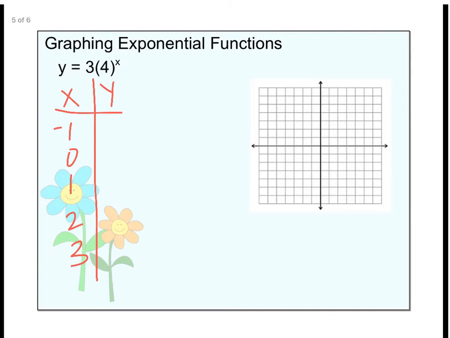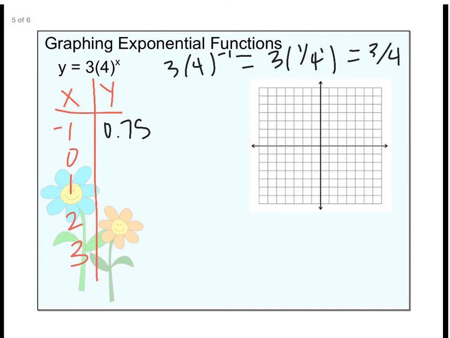Okay, so first thing is let's just plug the different x values in. So first x value is -1. So I would have 3 times 4 to the -1. Again, you can do this in the calculator. So you do 4 to the -1 and then multiply by 3. The other thing is when you have a negative exponent, so like here it's 4 to the -1, that means it's going to become 1 over 4 to the power of 1 when we studied exponents. So essentially it's 3 times a fourth, which would be 3/4. I'm going to write it as a decimal, 0.75. And I would keep repeating that.